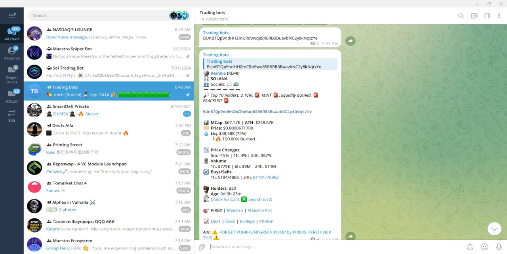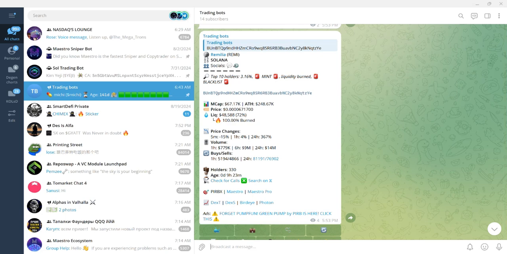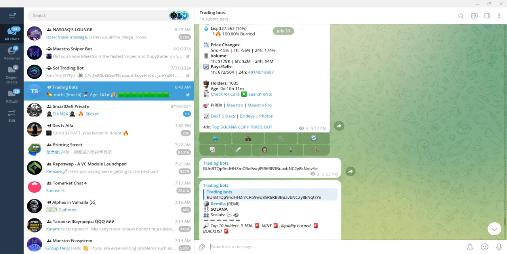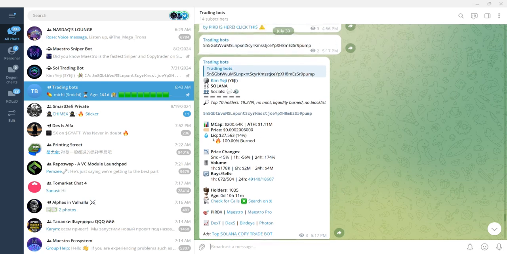For meme trading, there are a lot of hacks you need to know. So for now, you're going to look at the Remilia. This was the one I copied some time ago, and it showed me the market cap and all-time high market cap. And then you know how far it has dumped and whether you're buying at the top or not. You also find the holders, the price changes, the volume. In my next video, I'm going to show how to install it on your Telegram and make good use of them.